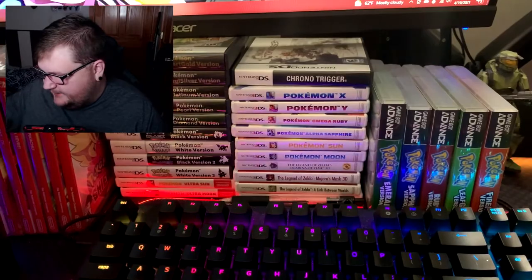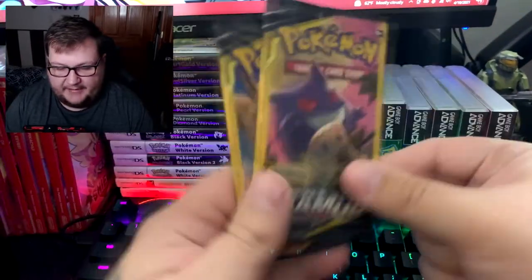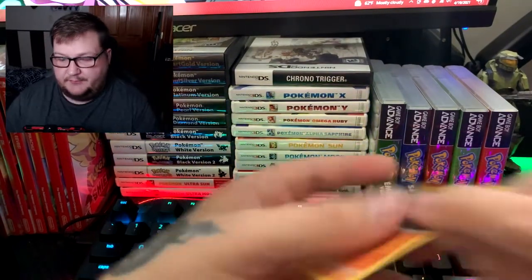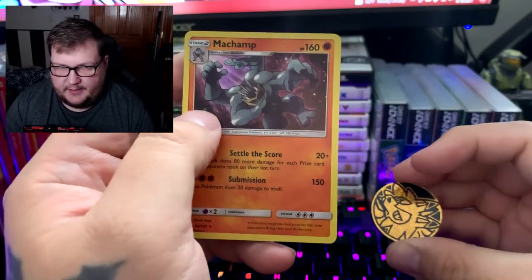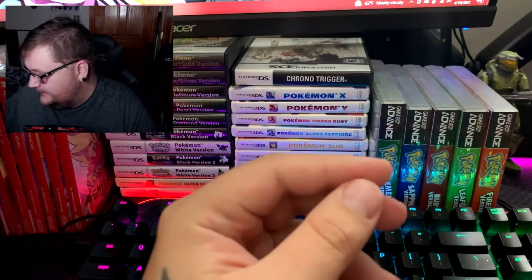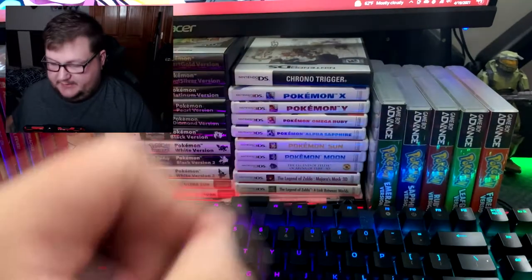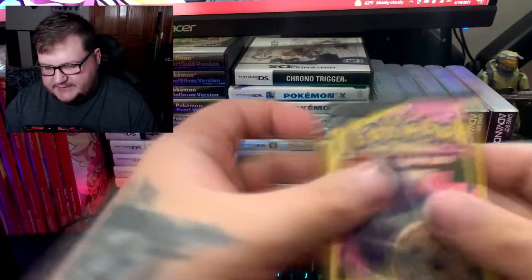You get two packs of random sets, a hodgepodge of different sets. You also get a promo, and in this case, there's a lot of Machamps, and a coin. You want to see how many Machamps we have? We have way too many Machamps, and we don't need those. It's okay to have some, but let's get started and see what we get.